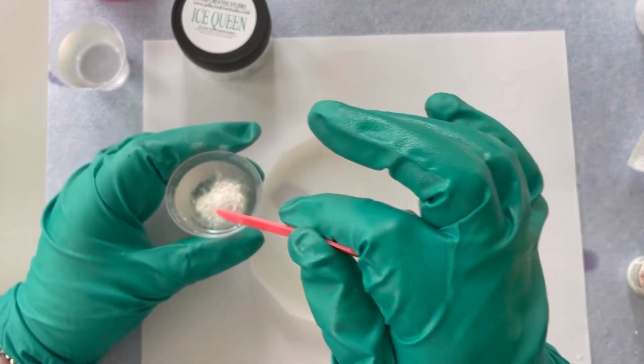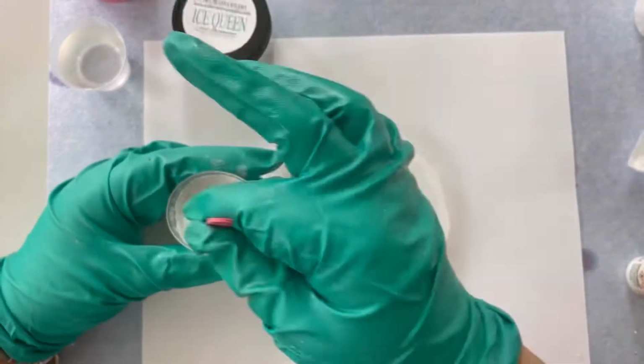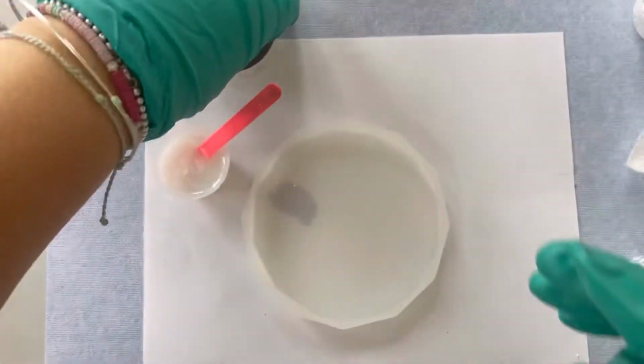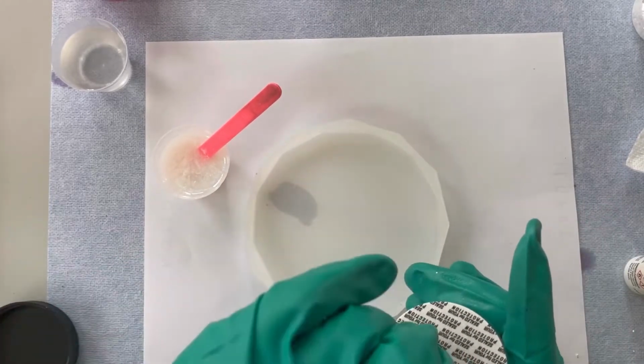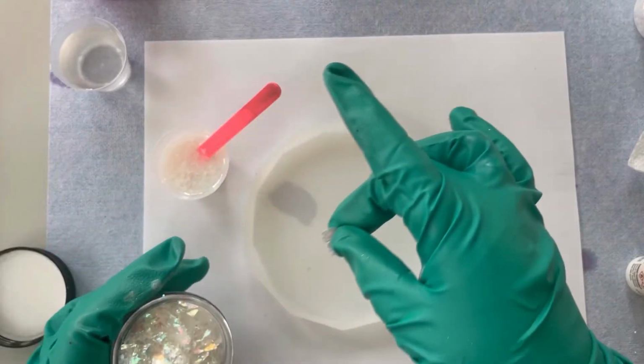I'm using this plastic popsicle stick, which is reusable, and I really like it because it's easy to clean instead of the disposable one. Now here is Ice Queen. It's so pretty. It reminds me of like clear shards of kind of like plasticky. Look how pretty it is.